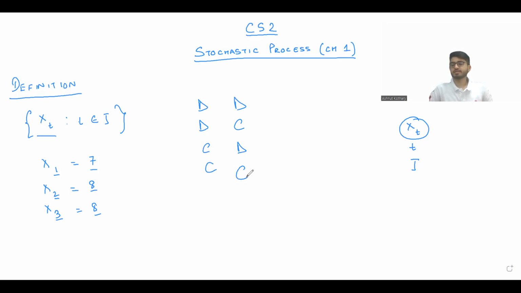The first row, basically we are having a discrete state space and a discrete time set. Second one, we are having a discrete state space but a continuous time set, and similarly for the third and the fourth one. Now we will take a look at certain examples and we will see where do we encounter this process. Most of these we would be encountering in our paper CS2 only. Some of these processes would be encountered in paper CM2.